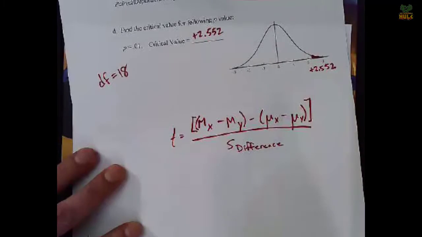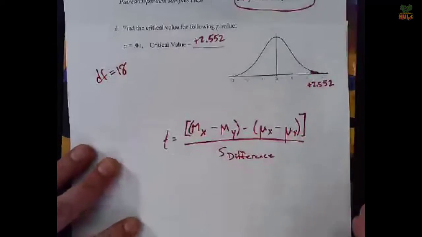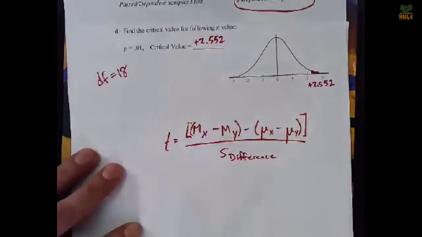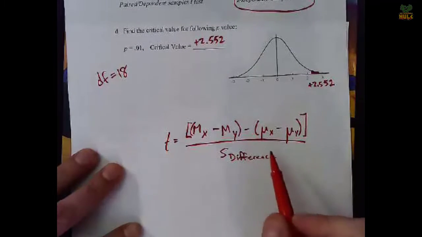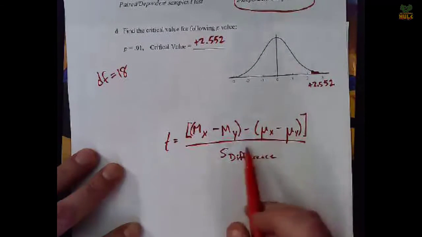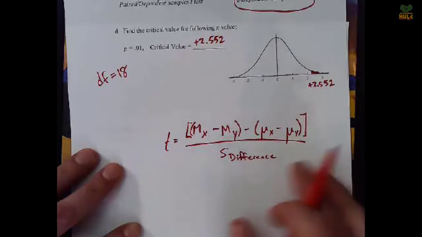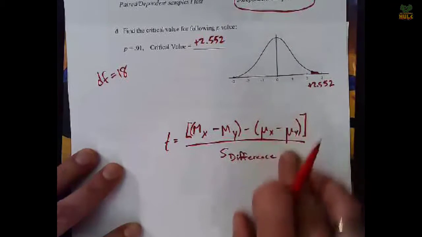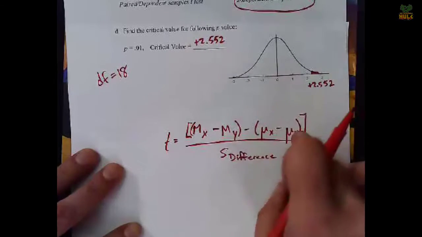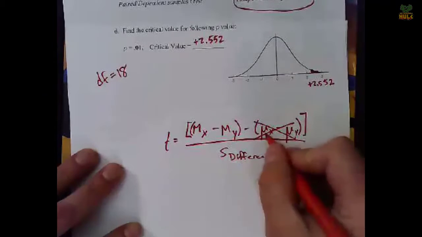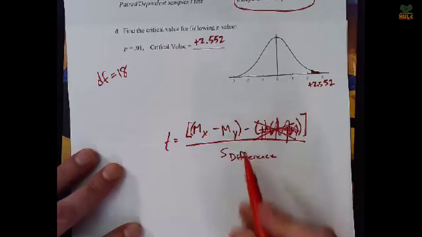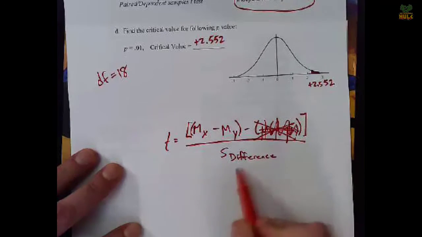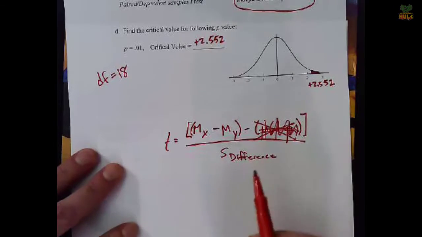But we also said that this formula is testing the null hypothesis. It's always difference in sample, difference in what we think is in the mean in the population. Sample average, population average. The null is predicting that these populations are the same, that the old machine and the new machine are identical and there's no differences whatsoever. So whatever the old machine packs at is the same as what the new machine packs at, and thus this minus this would equal 0. We can get rid of it entirely. So it's just mean of sample x minus mean of sample y divided by standard error of the difference. We'll get to that in a second, but it's basically built on variance, so we need to get variance.